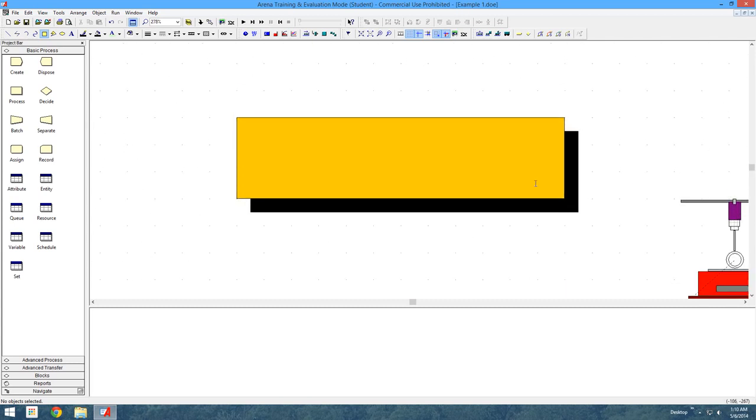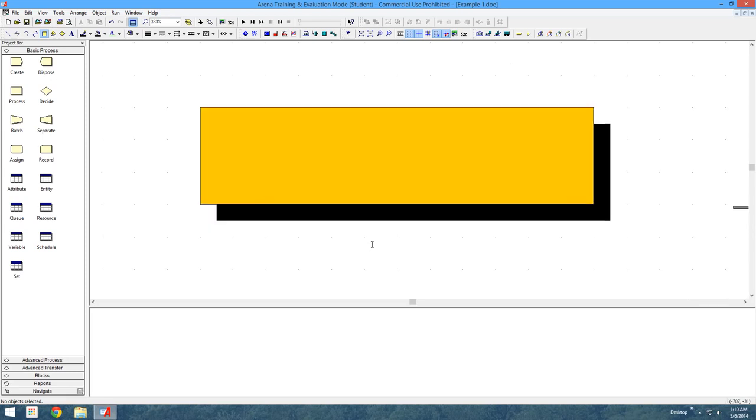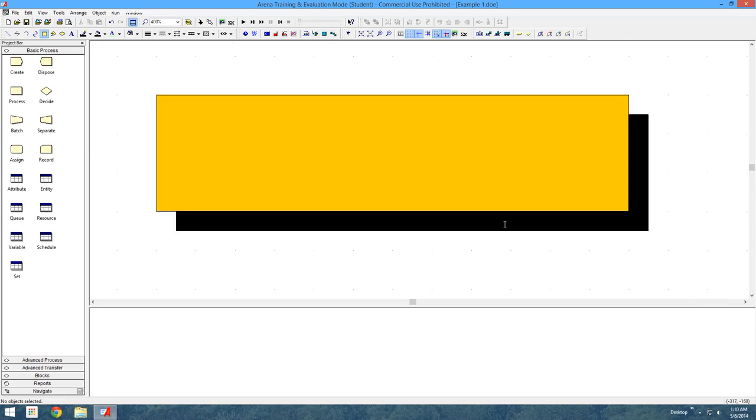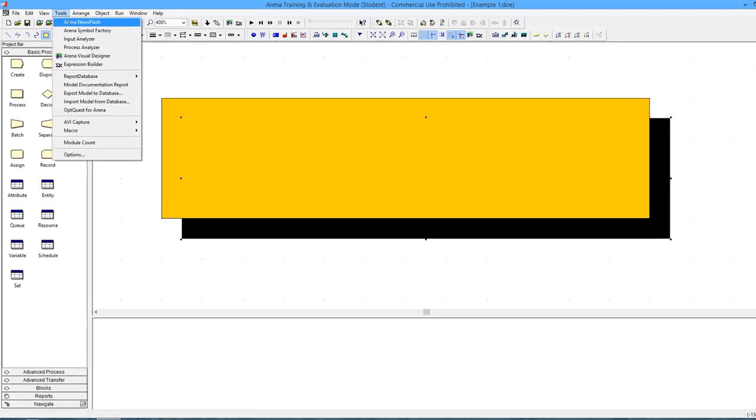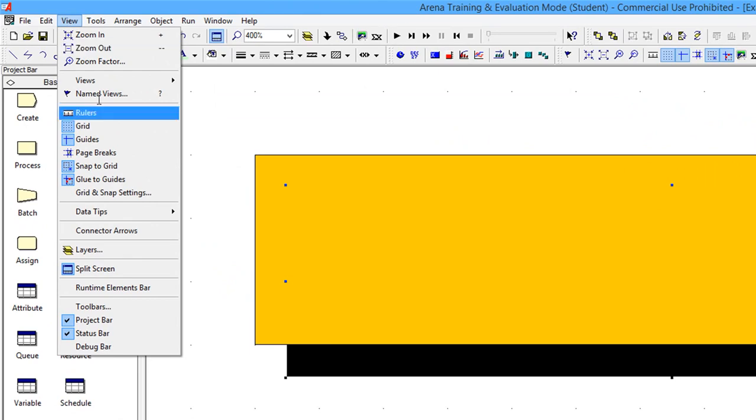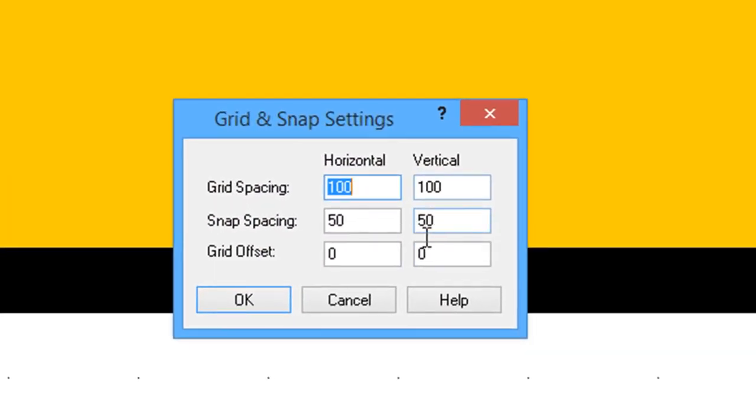Now, it's pretty offset, so if you want the shadow to be a little closer, you can easily do that. You can select this and then turn off snap to grid and place it pretty easily. But you may want it to be perfectly aligned. So I'm going to show you a little trick here. You can go to Tools, go to View, and then Grid and Snap Settings.